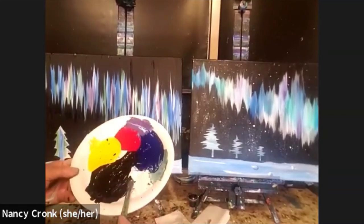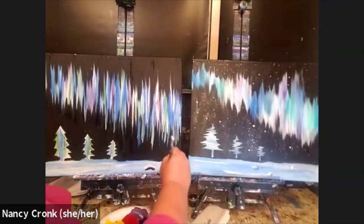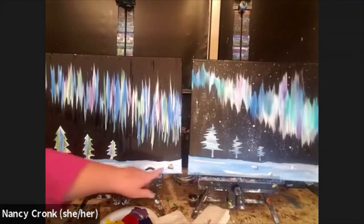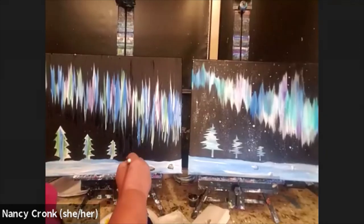So I'm going to do a dip of white, a dip of black, and then I don't want them all to be the same shape. So maybe this one is bigger, and basically all I'm doing is making it so that the light is on the top. You could just paint a gray rock and then put white on the top. That also works.